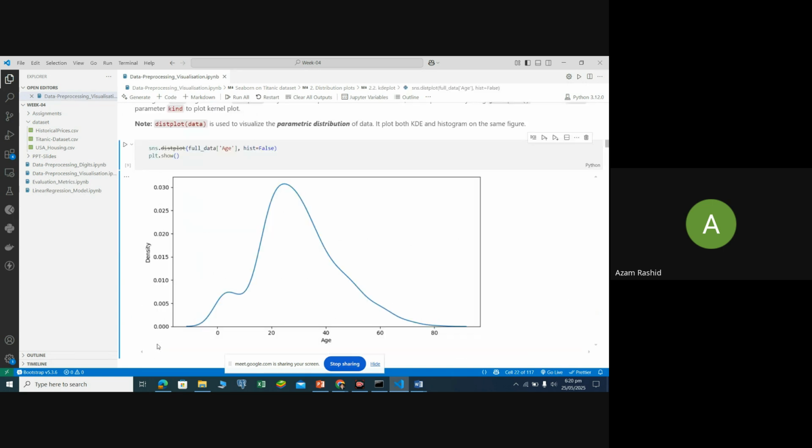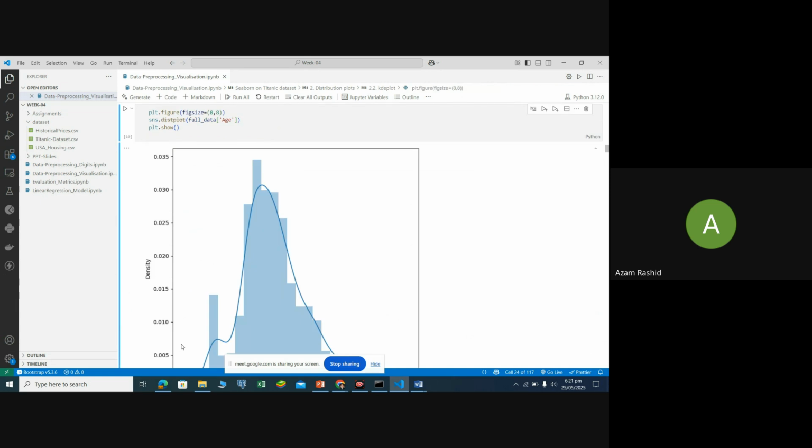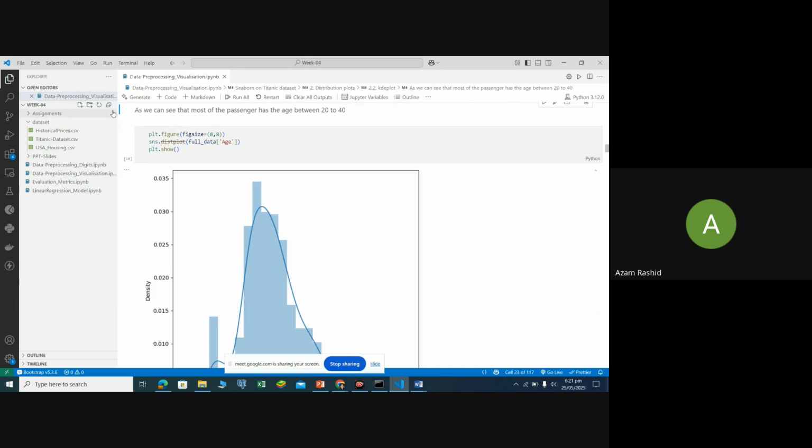Now we move forward. We plot another graph, and this plot is applied on age. You see that after applying it we have a parabolic shape. This also indicates some features regarding the dataset. And after that we also apply a plot on fare in the same way, and this is also a parabolic shape.